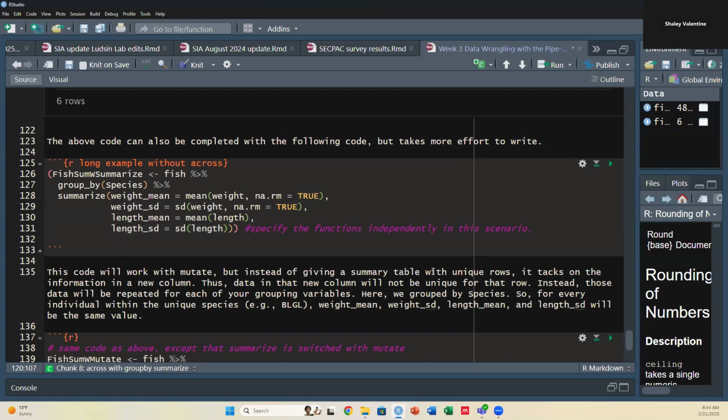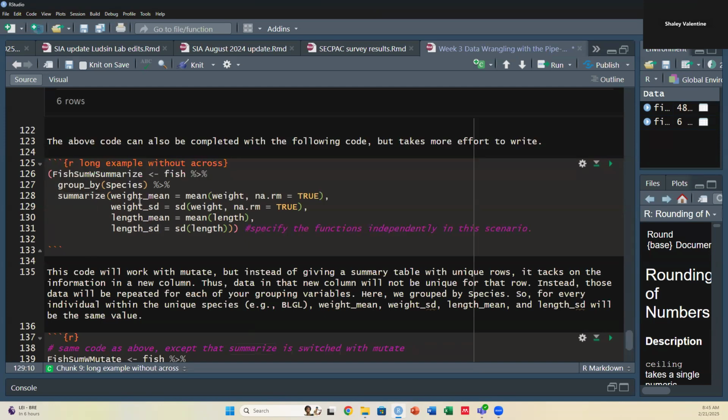So this code, we've been using this summarize function, and sometimes people get confused with summarize versus mutate, like which one do I use? What we learned last week is that summarize performs summaries on your data, while mutate creates new columns of your data. So they're a little bit different, where summarize isn't keeping all of your data columns and mutate can, and just tack on a new column to it.